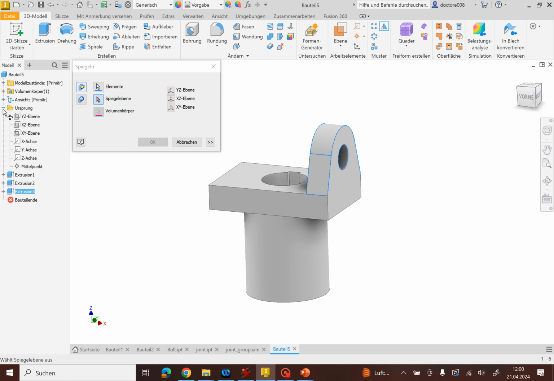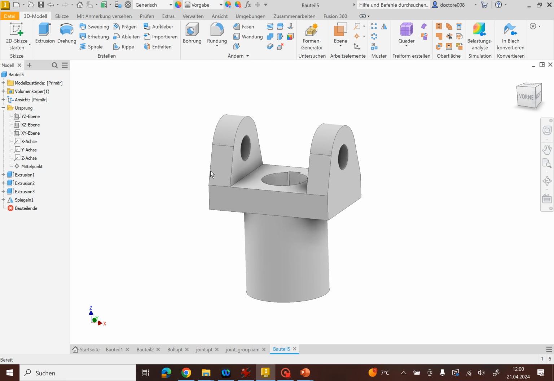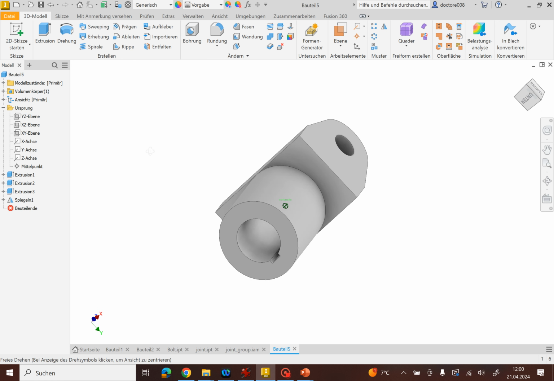Click on the plus. And in my case, the epsilon set plane is a good mirror plane, so I select this one. And you already see the preview in green, looks good for me, so I click on OK. That's it.